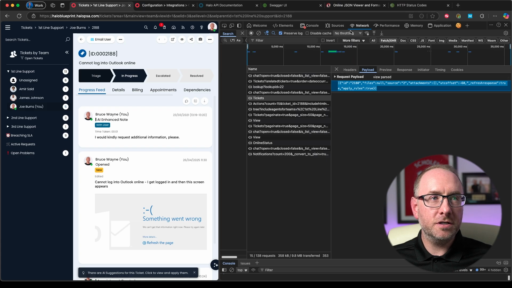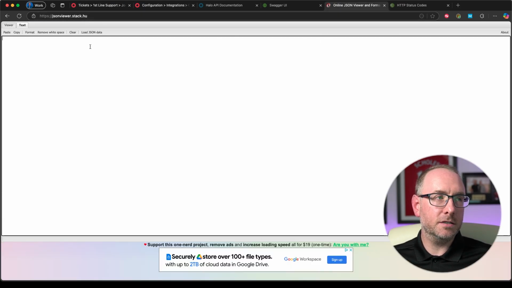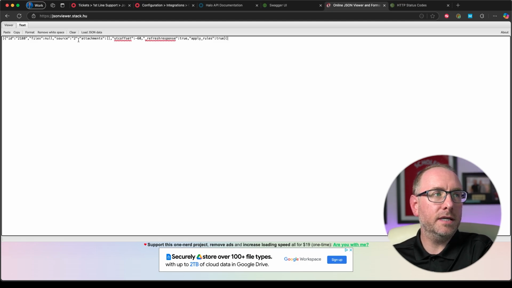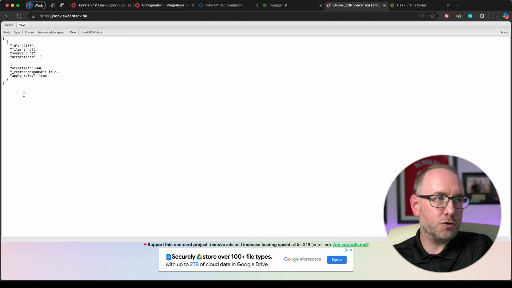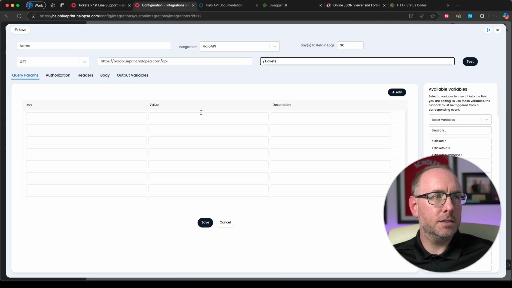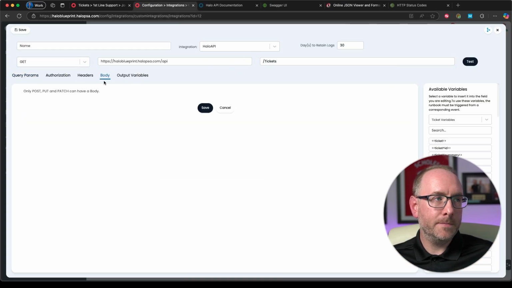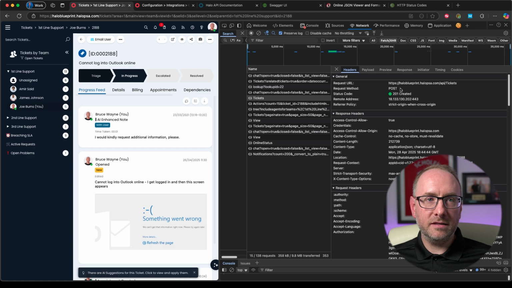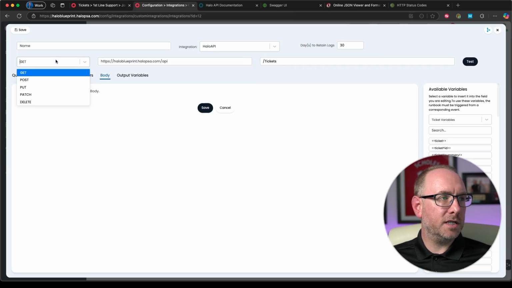But the formatting, again, isn't very easy to read. It's not very structured. So as per the previous video, I often recommend jumping into the JSON viewer and dropping the JSON payload in here. And there's a nice handy format button at the top. This will structure it in a nice, easy way that we can then copy and paste into our body for our query. Now, at the moment, we don't have the ability to do that because we're still using a get. As we saw in the header here, this is a post. So we need to change this to a post.